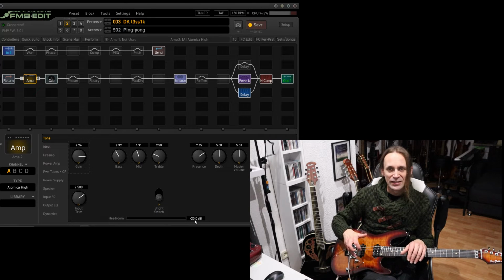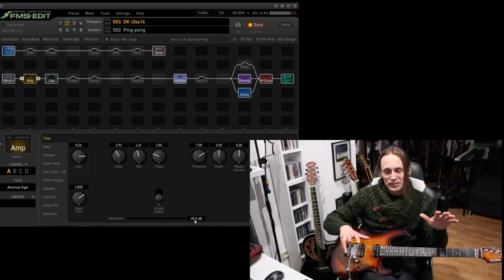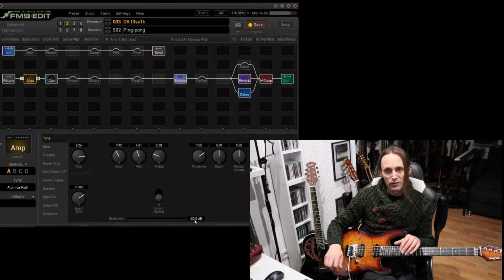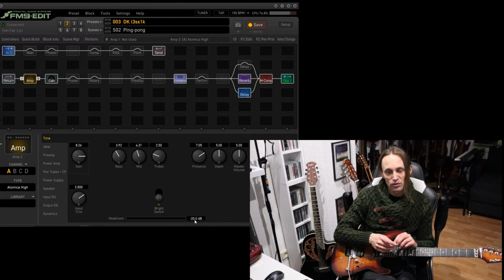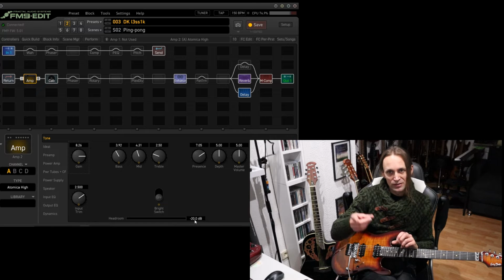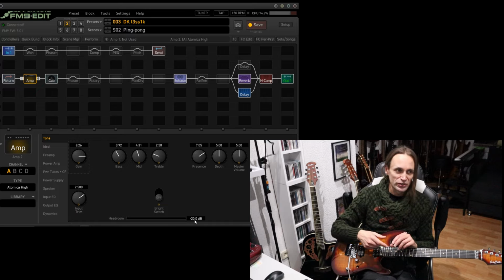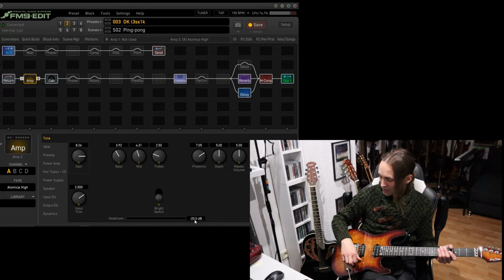For example, the Valeton has 8 buttons and the Mooer GE300 has maybe 10. And you can use each of these buttons as a control function and assign or turn on different blocks with one controller. So yeah, if you need a little bit more flexibility, but not the maximum flexibility like in these high-end units, maybe the Valeton or the Mooer GE300 would be the way to go, in my opinion.